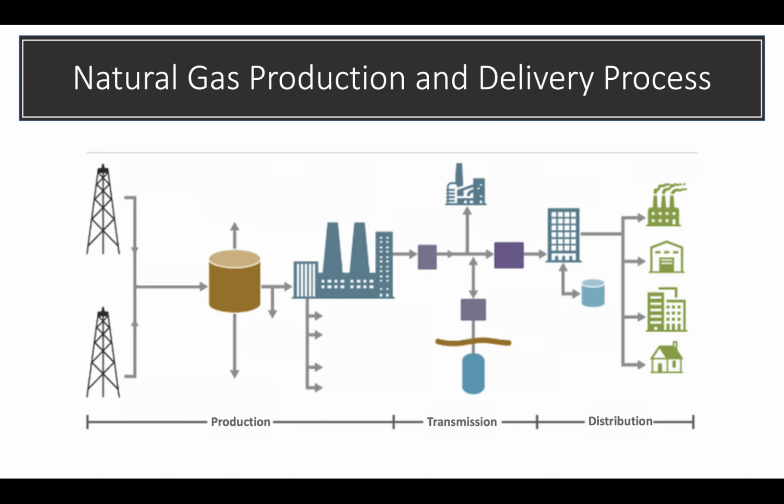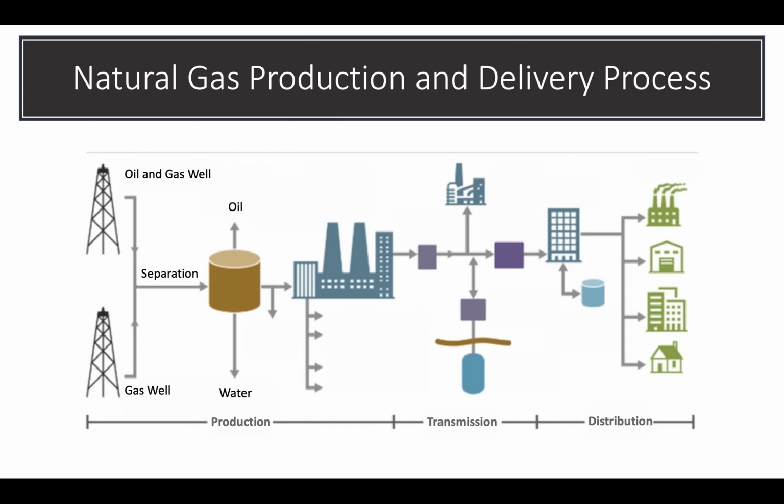So here we have a bit of an overview of the natural gas combustion process. From the wellhead, you can see that here at the top left, natural gas is then sent to processing plants where water vapor and non-hydrocarbon compounds are removed, and then the natural gas liquids are separated from the wet gas and sold separately. So natural gas plant liquids, also known as NGPL, are separated from the processed natural gas, which would be referred to as dry consumer grade or pipeline quality natural gas.